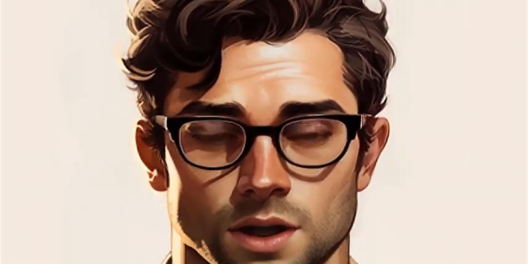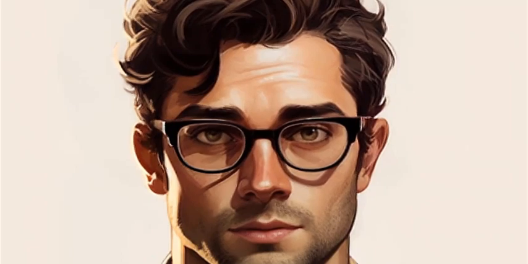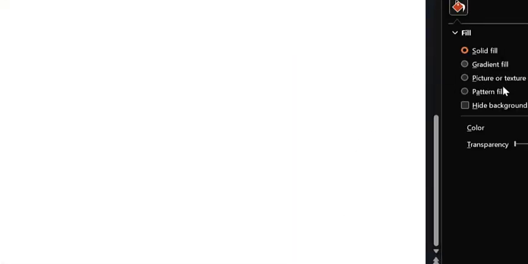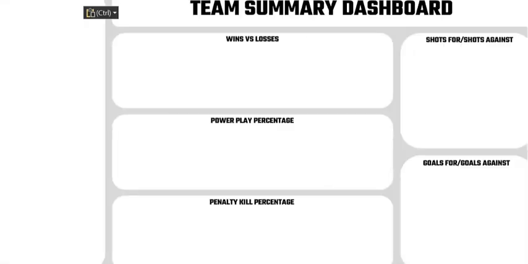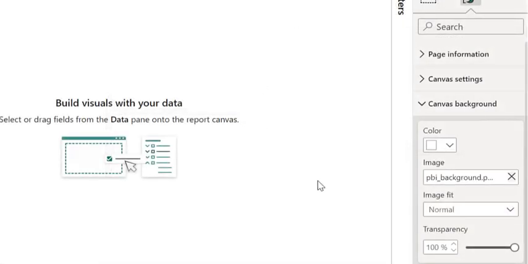If you remember, I mentioned that you can create a background for your Power BI report in PowerPoint. Let's close this lecture by doing a super quick walkthrough on how to do this. First, open PowerPoint. Then, format the slide background and add some shapes. You can even add the title text here if you're confident you won't need to change the titles in Power BI. Then, save the slide as an image file.